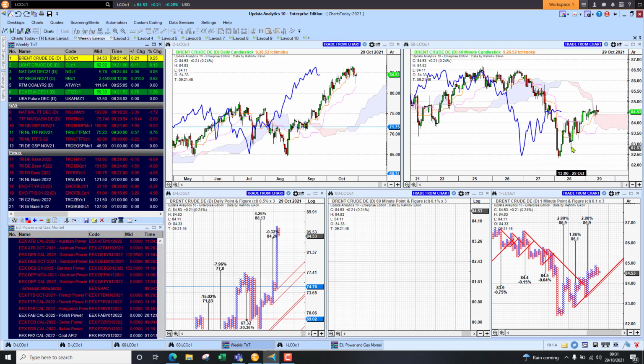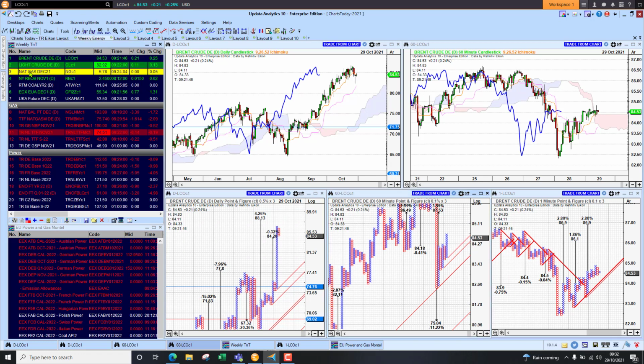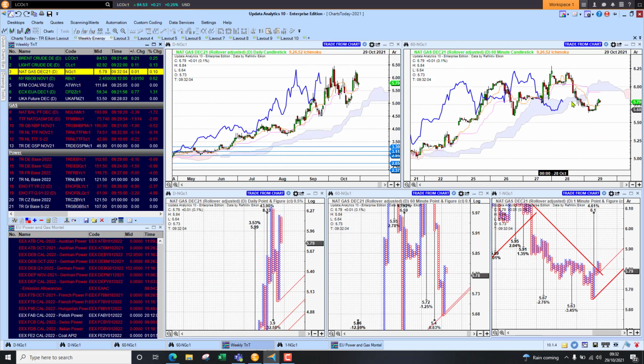Looking at the energy mix, we've got Brent crude up slightly this morning, bounced yesterday. It's interesting, we're seeing crude oil bouncing with upside targets, but we've not seen similar on the gas markets. We have actually seen US nat gas holding on. It did fall away yesterday, holding the cloud support there, and we've got a target of $6.10, so looking strong there.